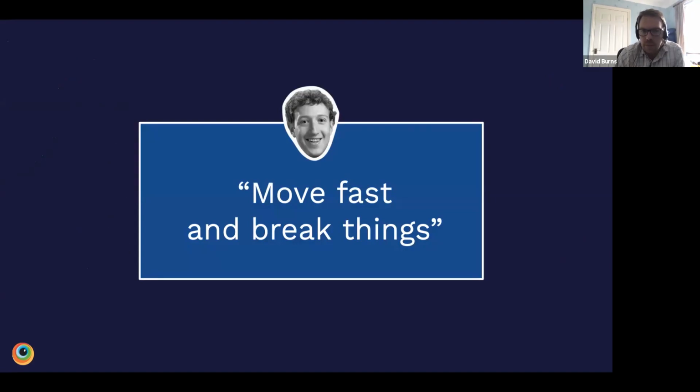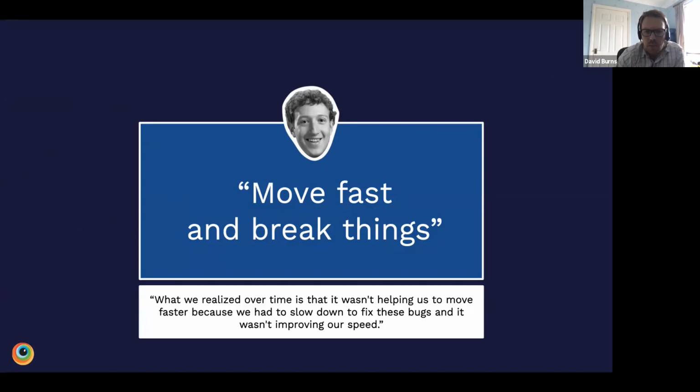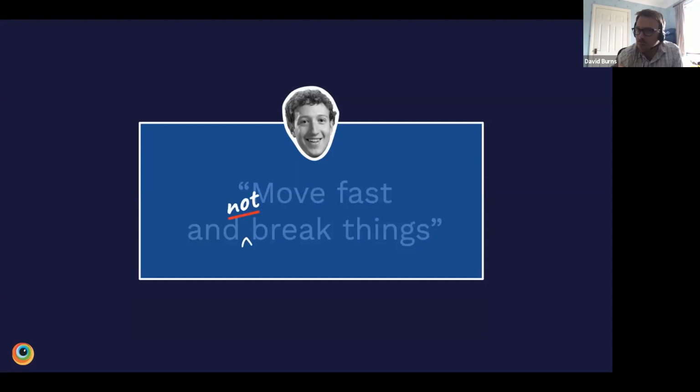Mark Zuckerberg famously said that Facebook wants to move fast and break things, that they want to be able to do what they need to do fast. And if things break, it's fine, as long as they're doing impactful work along the way. But they started to realize that over time, this wasn't the case. They would be breaking a lot of things, and it would actually slow them down by not having proper testing, proper processes in place, and things like that. So moving fast is not the most important thing. It's moving fast and not breaking things. Having the ability to make sure that you're producing high quality code as fast as you can, and to release when you want.